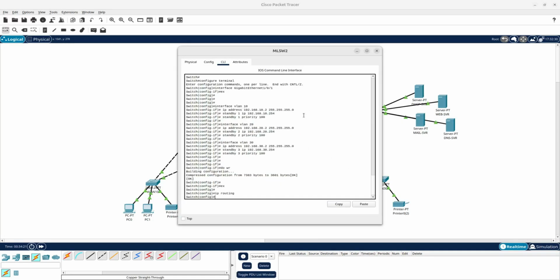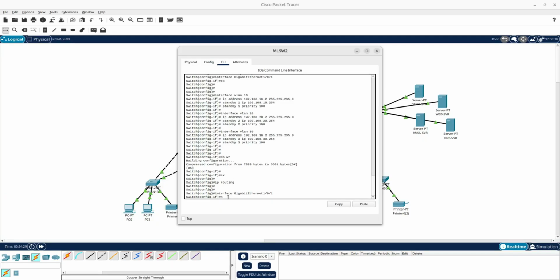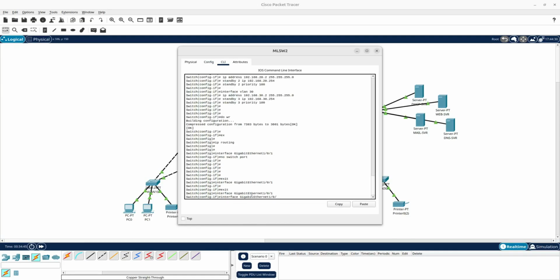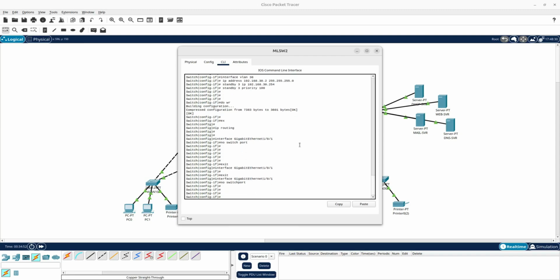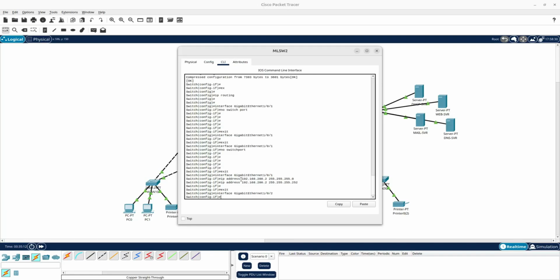So let's configure this one, the IP address. So interface this, they will say no switch port. So let's enter the IP address. Why is it not working? We'll just go with the no switch port. Yes. So now let's go with the IP address 192.168.200.252. So insert the IP address there. So we'll also come back and say no switch port.